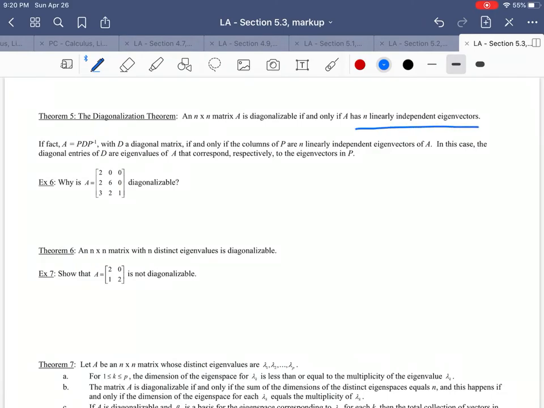So that's just this little piece telling you that rule right there. And so example 6 is asking why A is diagonalizable. Well, when something has three separate eigenvalues, then there's going to be 3 separate eigenvectors. And so I know I'm going to be able to do this. So your eigenvalues are 2, 6, and 1, all totally different. So they each have to have an eigenvector corresponding to them. And it turns out if you actually work it out, they do.